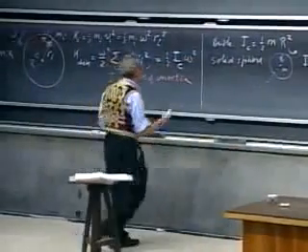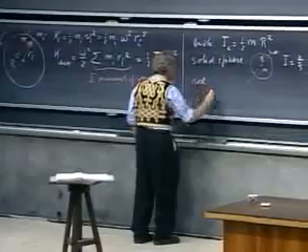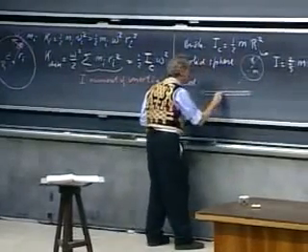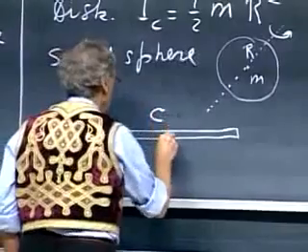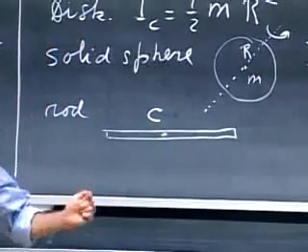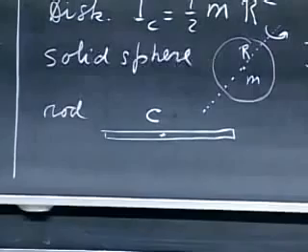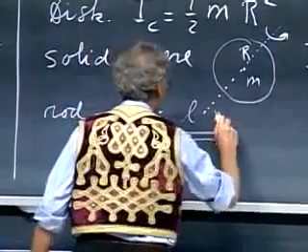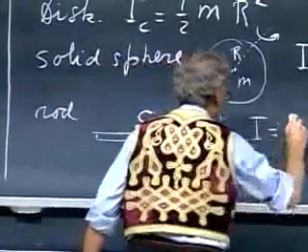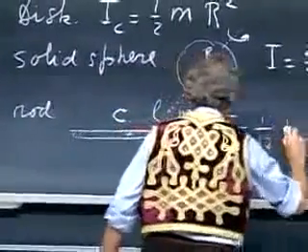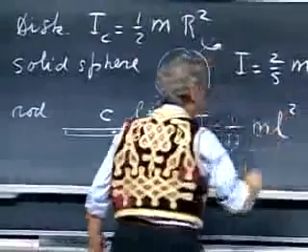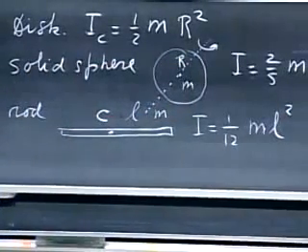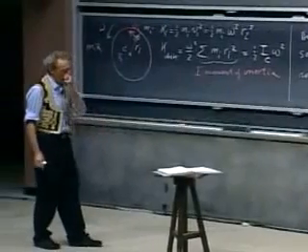If you have a rod, and you let this rod rotate about an axis through the center, and this axis is perpendicular to the rod, the latter is important, and it has length L and mass m, then the moment of inertia, which I looked up this morning, I would never remember that, equals 1/12 m L squared. And all these moments of inertia you can find in tables in your book on page 309.